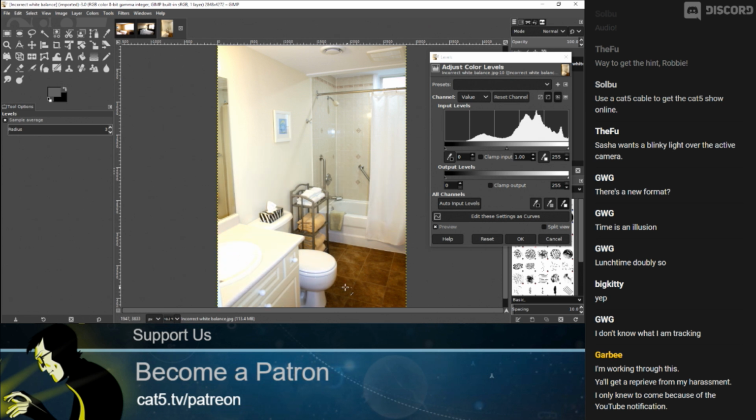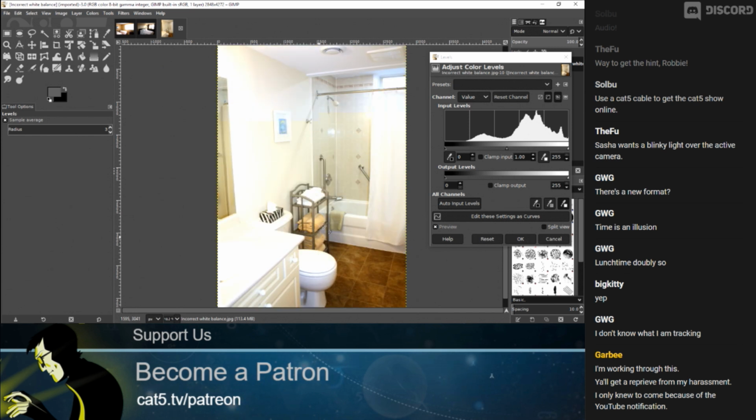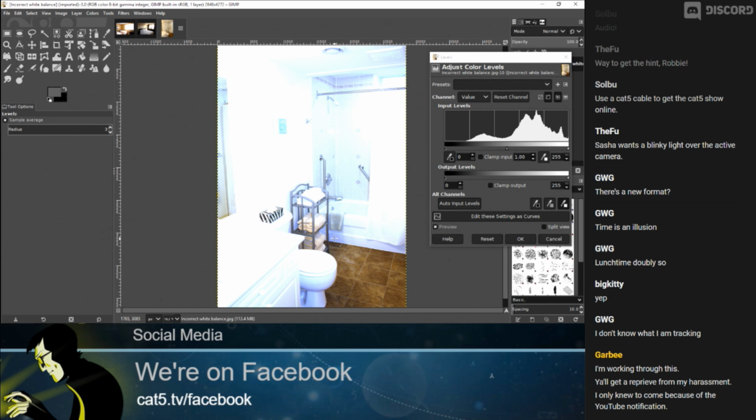And if I click on the wrong thing, let's say I tell it that white is actually this brown tile, it's going to completely mess up the photo. See what happens? You can click anywhere else. If I click on a brown towel, it's going to say brown is the color. And that's what I'm talking about, how if you don't have any white in your photo, your camera is going to select the wrong thing as being white.